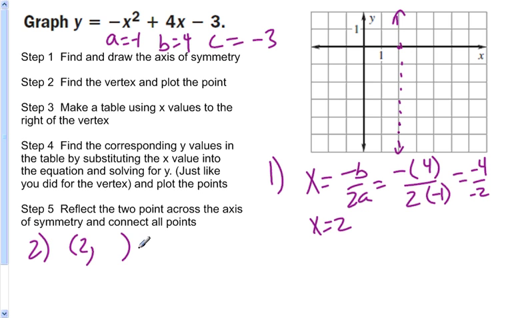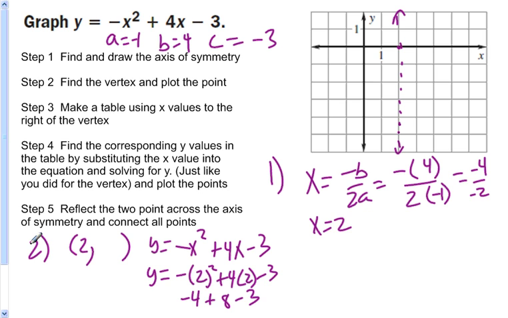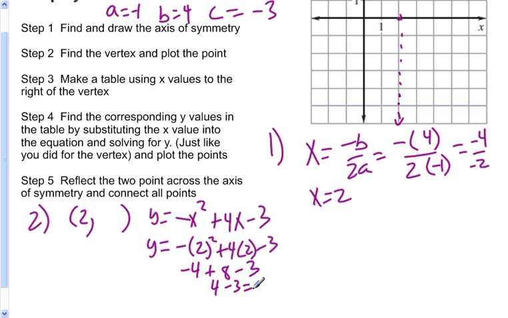How do you get the y value? We're going to go to our original equation, which is y equals negative x squared plus 4x minus 3. If we know x is 2, I'm going to substitute 2 in for x and calculate the corresponding y value. So 2 squared is 4, 4 times negative 1 is negative 4, then 4 times 2 is 8, and then minus 3. Negative 4 plus 8 is 4, and 4 minus 3 is 1. So we're just simplifying this, and I've got the point 2, 1.